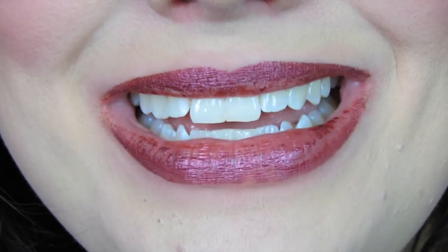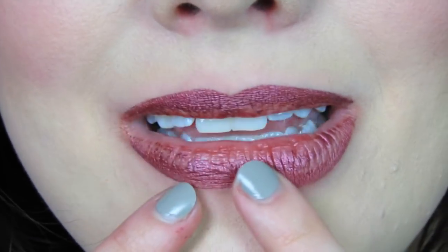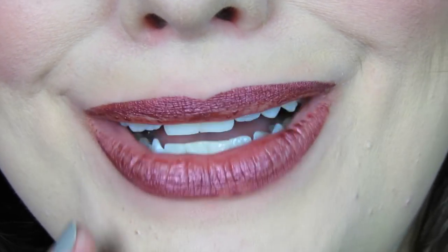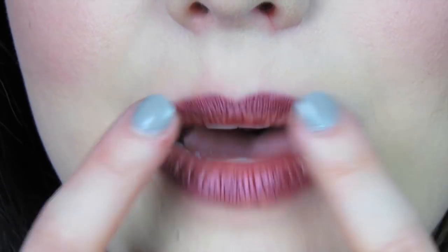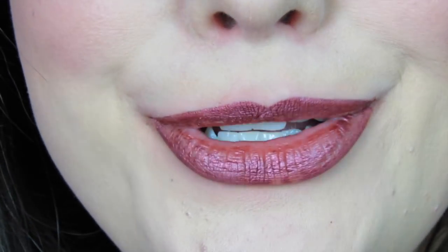Alright everybody, I am done with dinner. It is currently 6:35, so this has been on my lips for a little over four hours. I'm going to zoom you guys in so you can see what's going on, because far away it could pass, but close up is a different story. Here is the lipstick close up — my lips are definitely looking a little rough. They look like beef jerky or something right now. However, the top portion up here that wasn't really touched by food still looks pretty good. So it's seeming like if you don't eat, this will probably last for a long time. But if you're like me, you probably don't go more than three hours without eating.